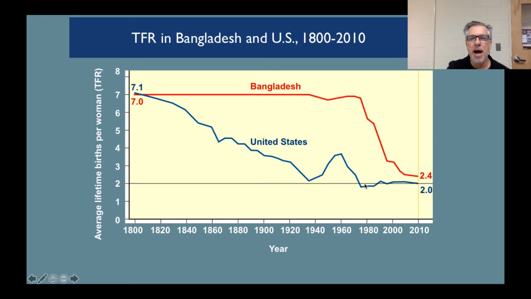a century earlier. And by 1970 or so in the United States, it was somewhere below replacement rate. And then since then, it's been hovering just above. Contrast that with Bangladesh, where it stayed high for a long time. And it's only once Bangladesh undergoes national liberation and you have Bangladesh acting as a country on its own, not as a colony, that you see this rapid drop in birth rate, in TFR.